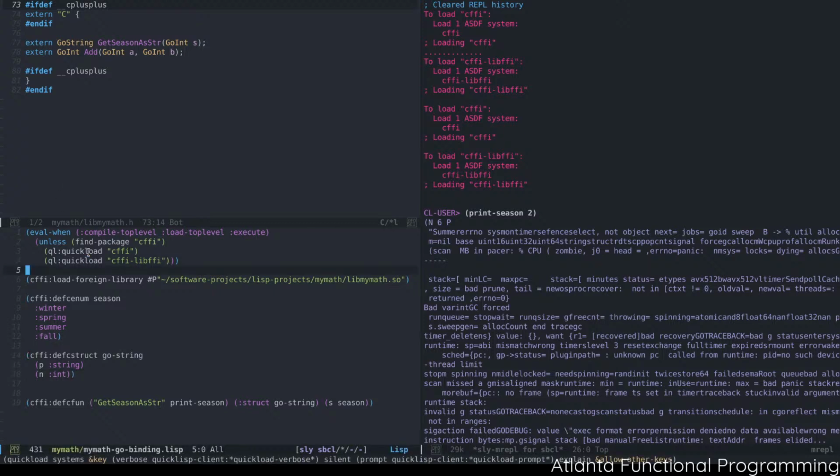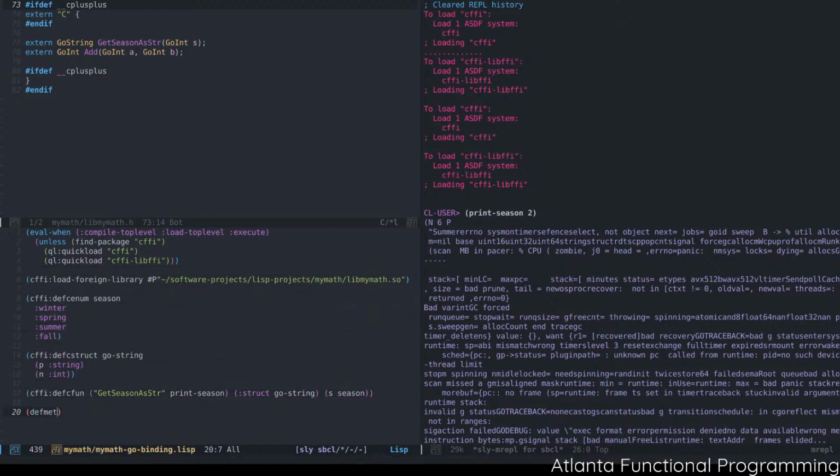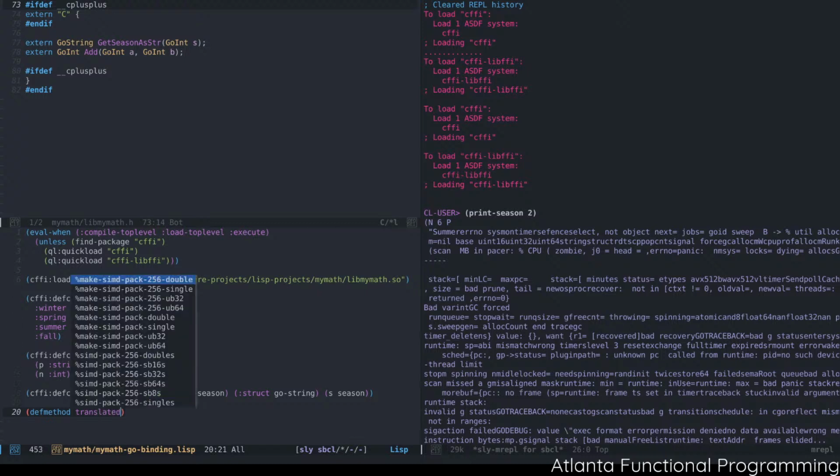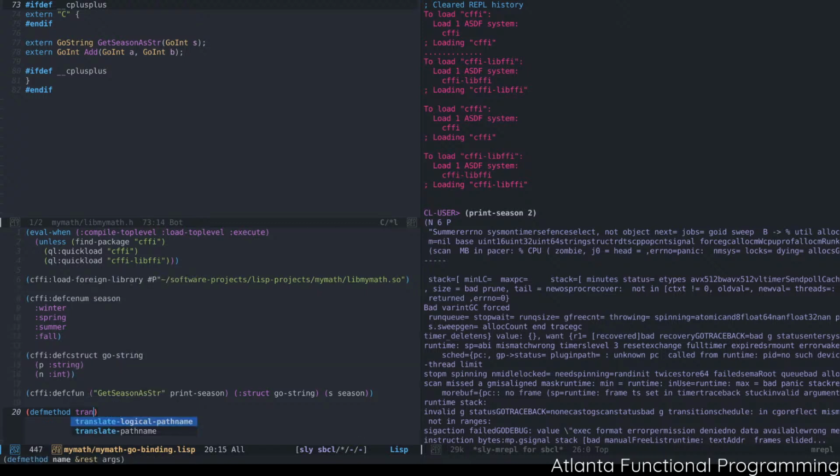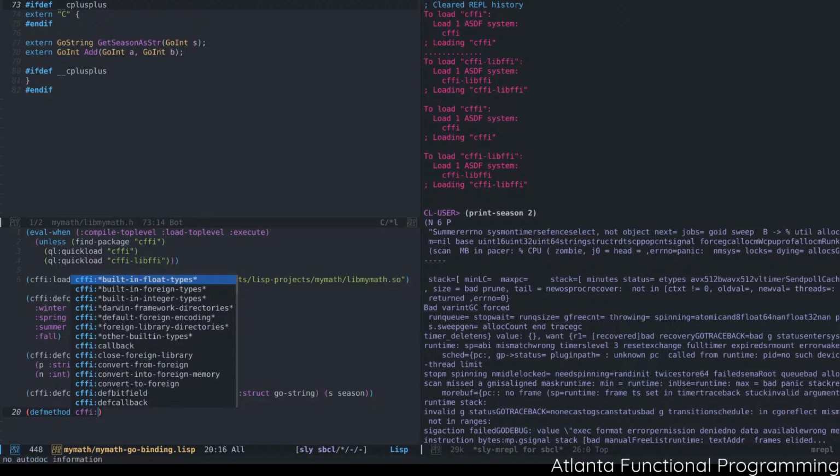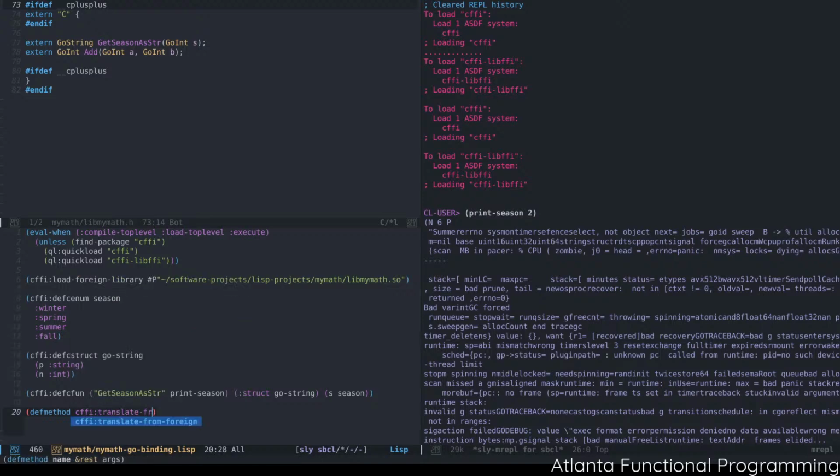let's see if we could do what I was suggesting, which is define a method called translate CFFI translate from foreign. PTR is going to be of type go string.